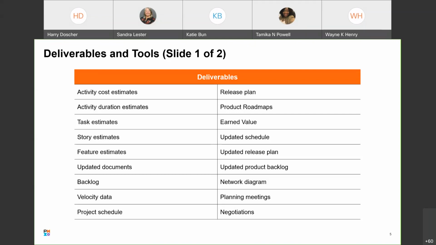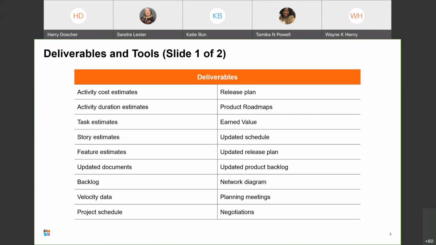We group these together as they're really going from bottom up. The tasks and stories encompass a number of tasks, and then a feature will be created by using multiple stories to fulfill that feature.